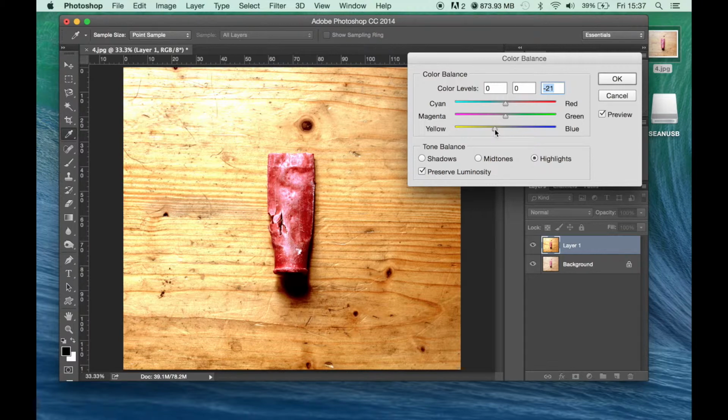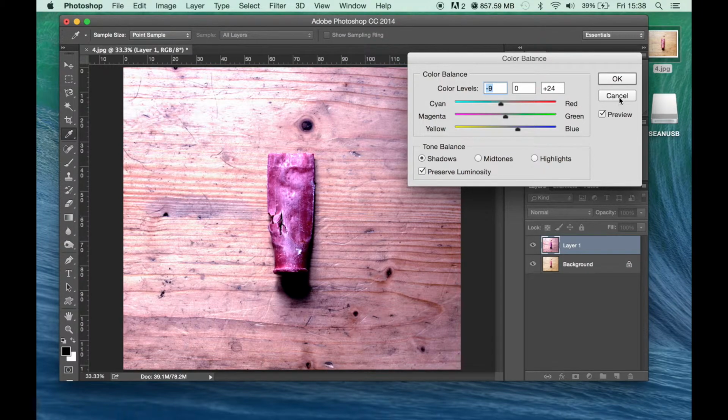So let's see what effect it'll have if we take that out. If we go for blue instead, let's bring blue into the highlights, and let's bring a lot of blue into the midtones, and then let's get the shadows and bring a lot of blue into the shadows as well, and let's put some cyan in there as well. So you see how that can have an effect on the image, is that it now has a really cool tone. Okay, so I'm going to cancel that because I don't like the effect.